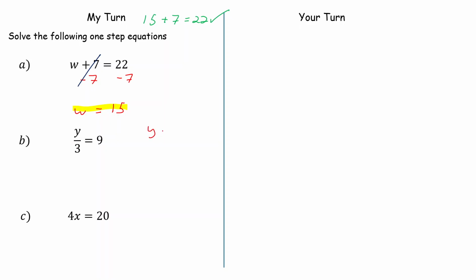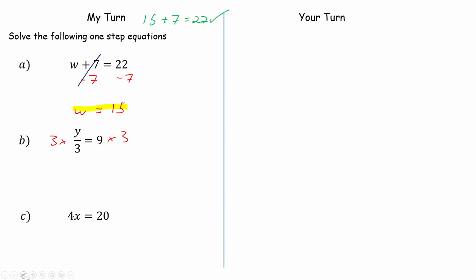So you had y, we then divide it by 3 to give you y over 3. And then when you solve this, we go back in the opposite direction. So what's the opposite of dividing by 3? It is to times by 3. Division and multiplication are opposite. So here, we would multiply both sides of the equation by 3. You have to do the same thing to both sides, the left-hand side and the right-hand side.